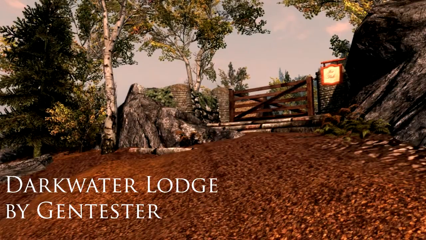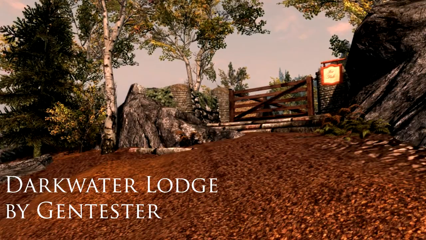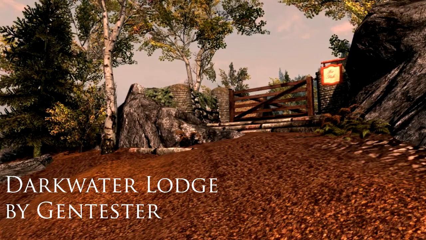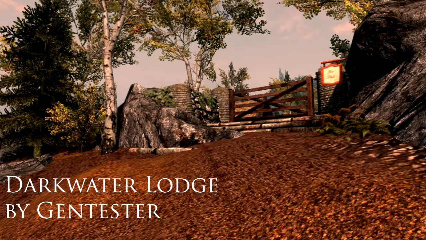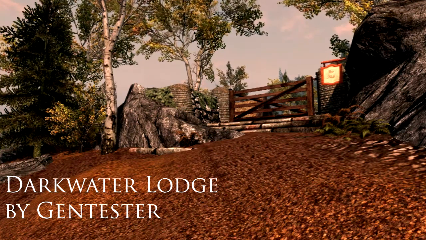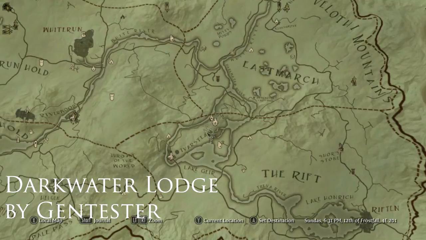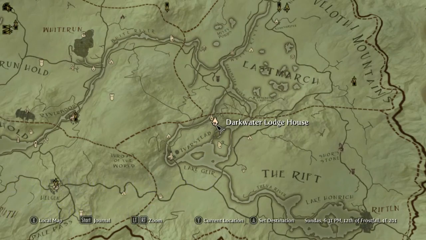Alright, so another latest player home for you here. It's Darkwater Lodge. It's been on Skyrim Nexus now since about the start of August, I believe. And it basically adds a new player home, situated here near Iverstead. And when you start the mod for the first time, you get a nice fast travel point to the Darkwater Lodge house, which teleports you just to the road outside down here.